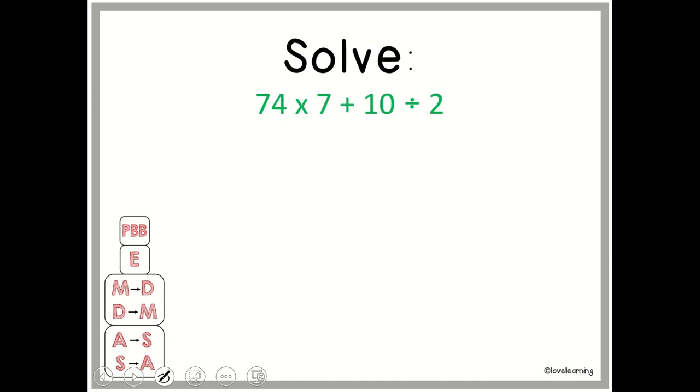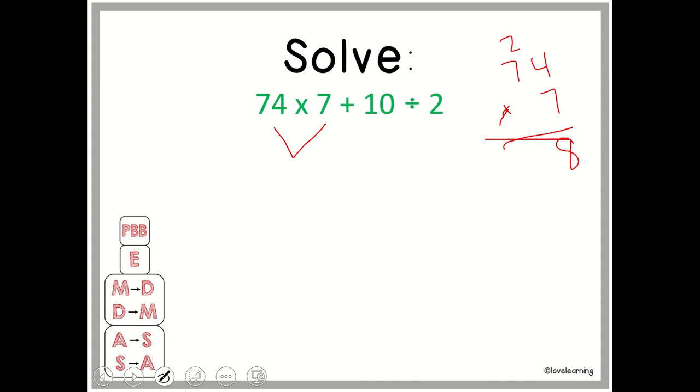So let's actually solve our expression. We have 74 times 7. Now, I would want to actually go and solve for that. Maybe some of you can do that in your head, and that's awesome, but you would want to probably show your work on the side or have some scratch paper. So I need to solve, and I see that I have 7 times 4, which is, that's right, 28. Next, I want to look at my 7 times 70, which is 490.